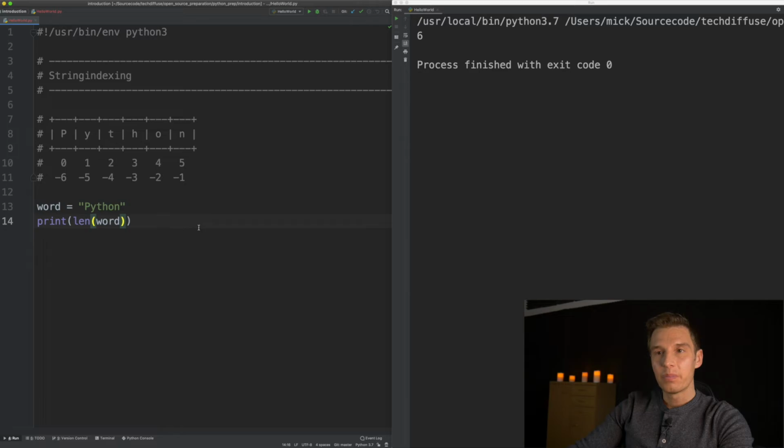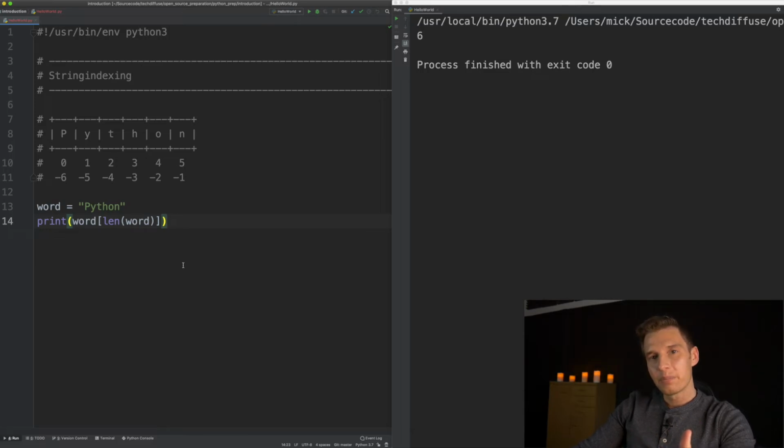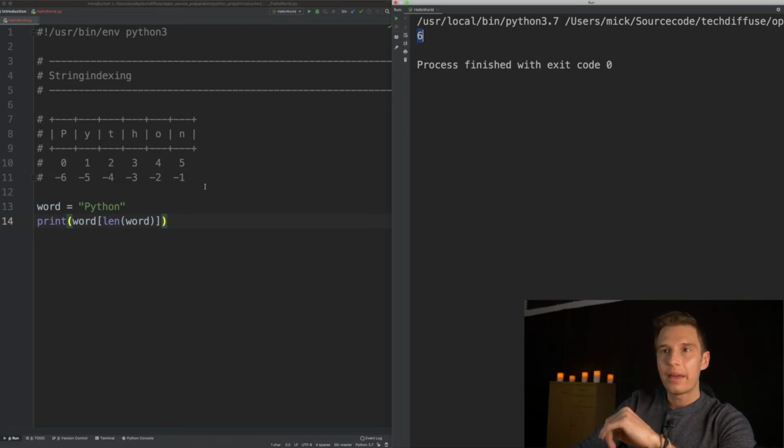Okay, and this also means if we combine the length with the indexing, we get the following. We have our word, and we make our brackets, and we put len of word into the brackets. So what would you imagine will happen? The len of word is evaluated to 6, and we've also learned that the maximum indices are from 0 to 5.